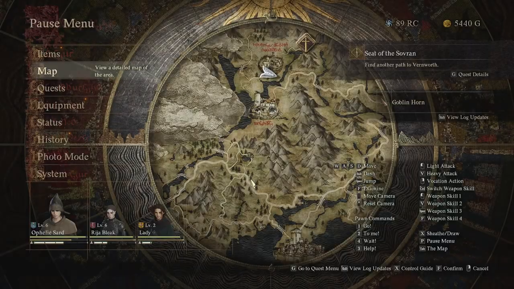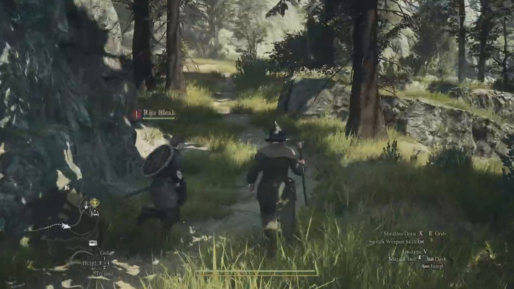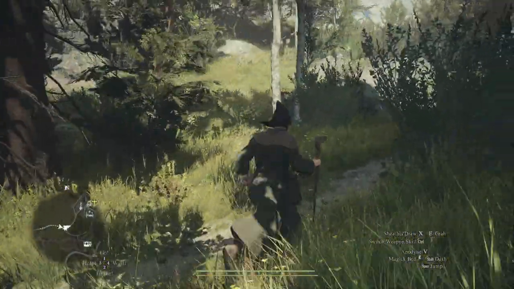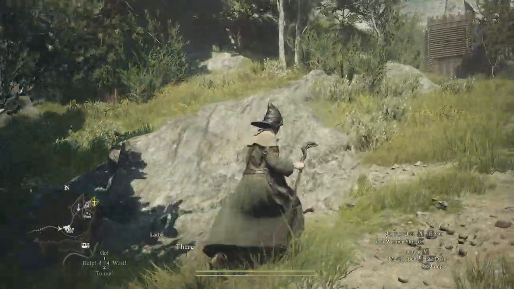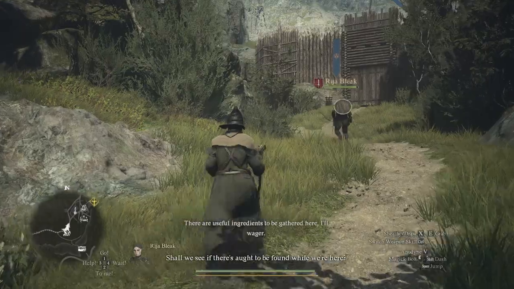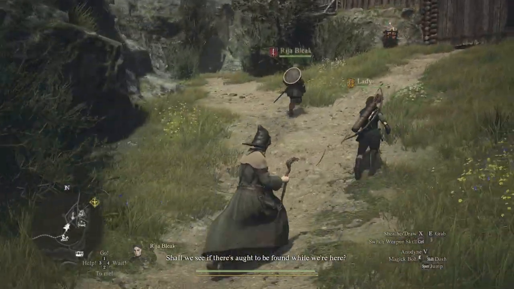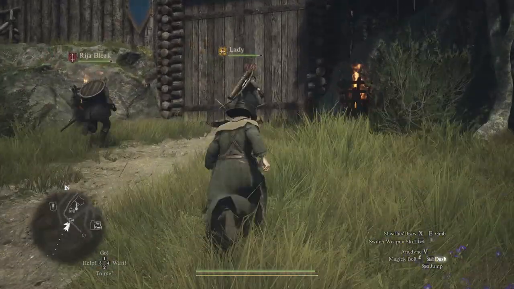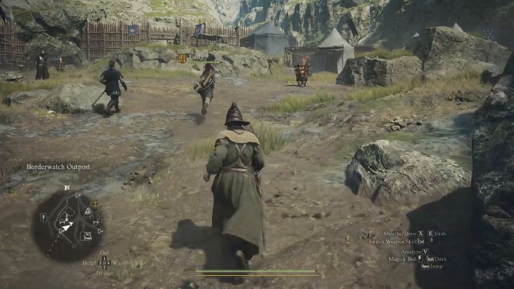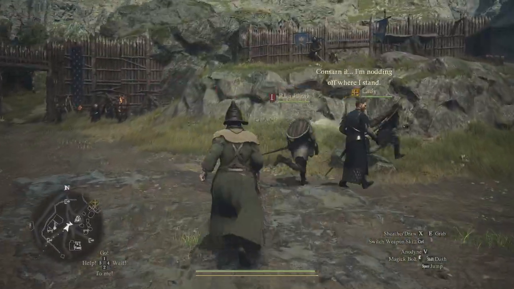No, that's okay. We're supposed to go north. The hell? So the escorting NPCs are like, nah, it's fine. There are useful ingredients to be gathered here, I'll wager. They know where they're going. Now, this is where we originally came from, isn't it? Not sure I can handle this. Yeah, I'm not so sure I can handle this either.